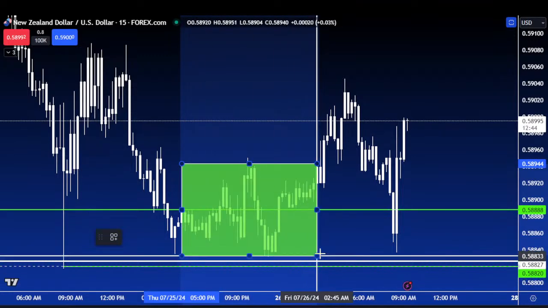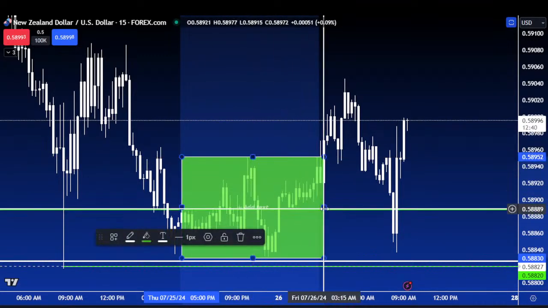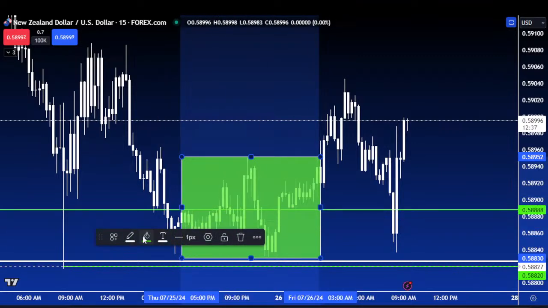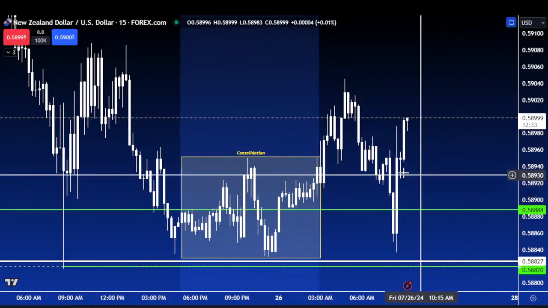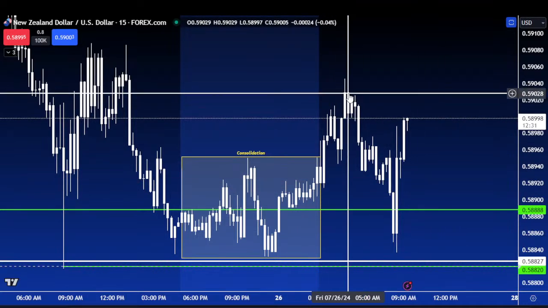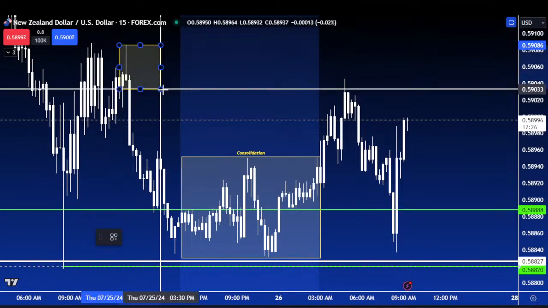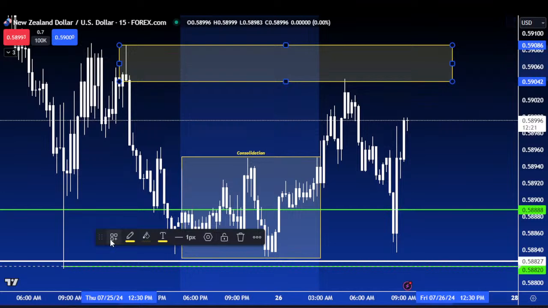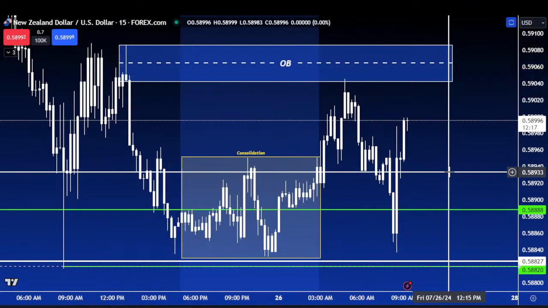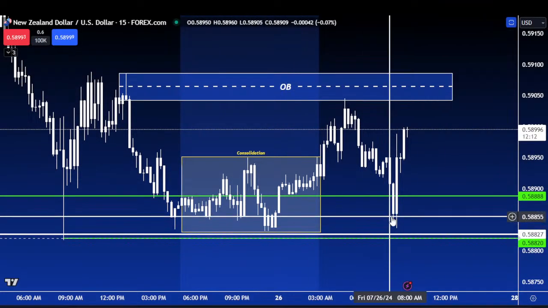Here's our consolidation in that Asian session. We got up to about that high. And boom. Out of the London session, we took out the high. We tapped right into this order block sitting here to our left. Kaboom, right on the tippy nose of it. And then we fell down, and we almost took out the low. The low is not taken out, but we got very close.